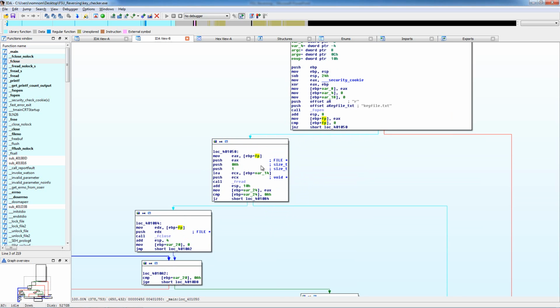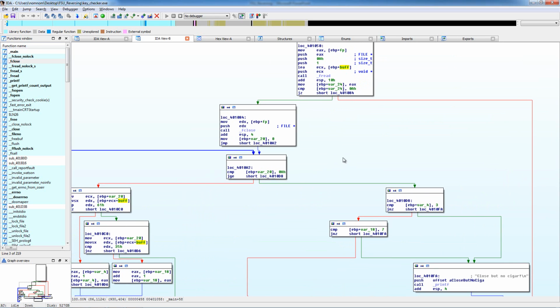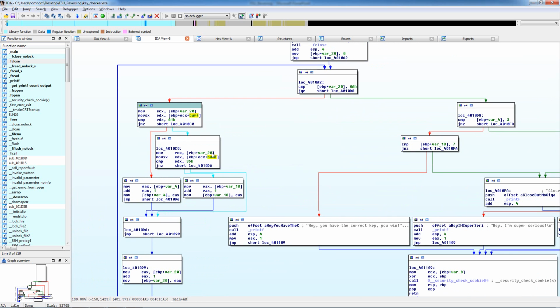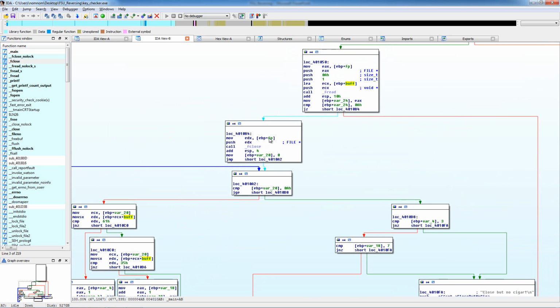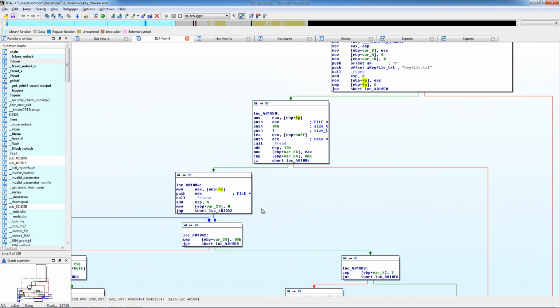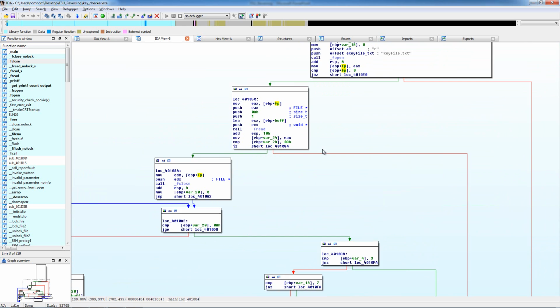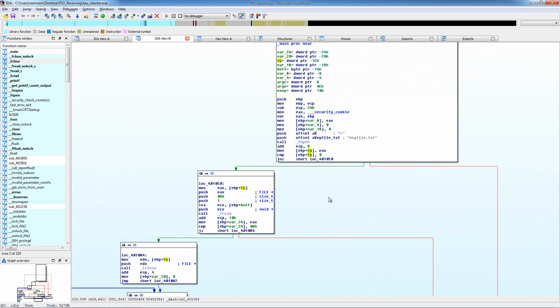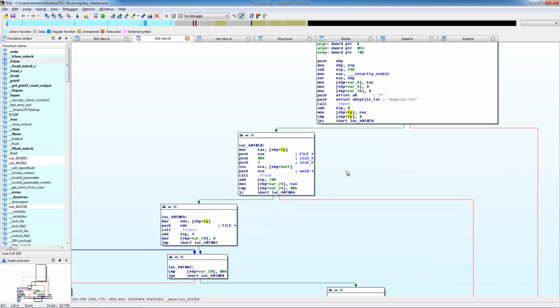So you can do this, and again, we could do the same thing right here. This could be our buff we're reading into. And so really quickly, things start to change, and you have meaningful variable names. We can see our buffers being referenced in multiple locations, our file pointers being referenced in multiple locations, and you can quickly clean up the assembly to get much more useful, closer to source information back.